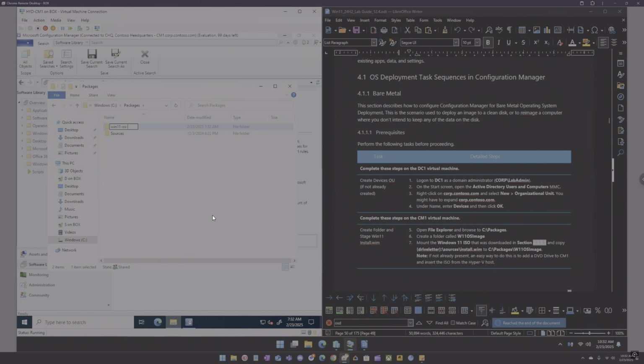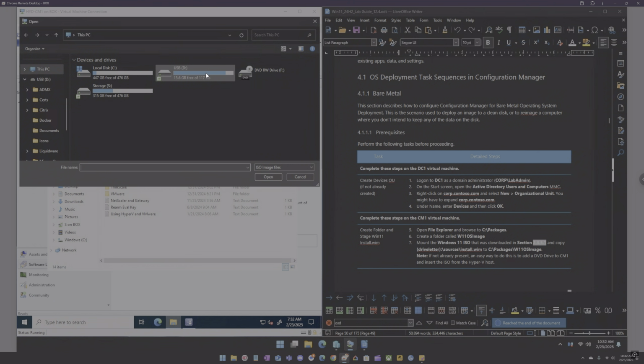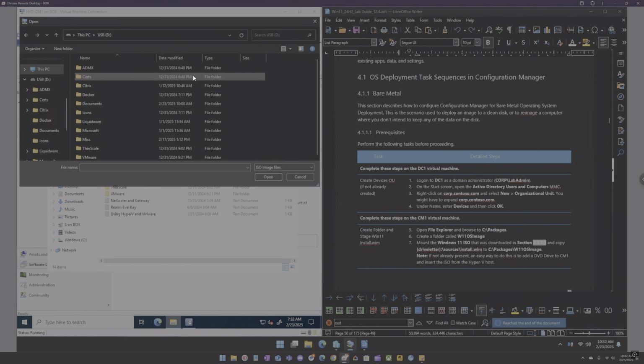Win11-OS-Image. And that ISO that we need. Is it S? It's D. Media. Oh, I can do it this way. Insert. Microsoft.